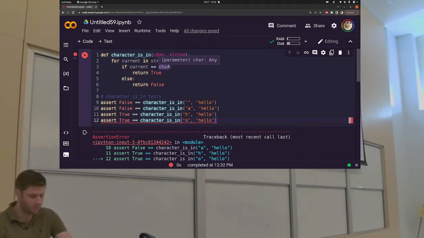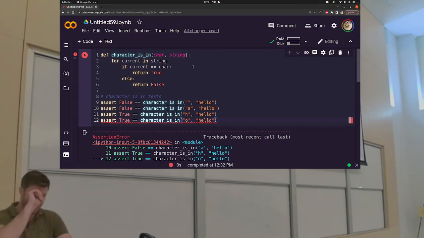Let's look for H. So char is H, string is hello. I get the first character from the string, which is H. If current, which is H, equals char, which is H, well, that's true, so return true, because we found it. So far, so good.